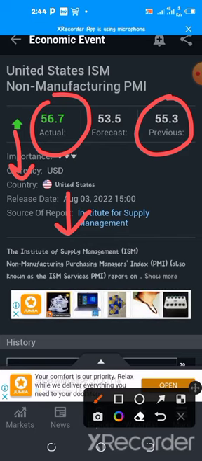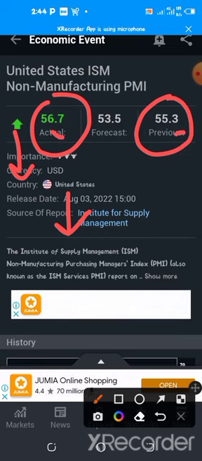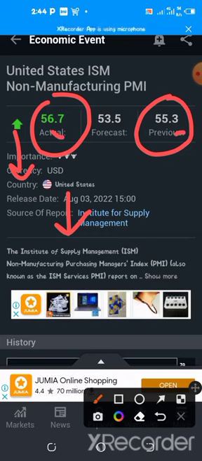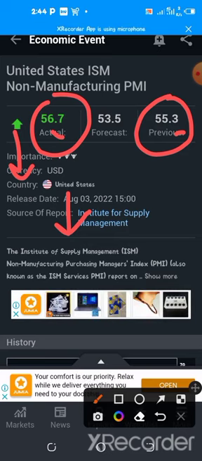And if in any ways the actual and the previous are on the same level, that news is complicated. Don't trade it unless you're okay with your technical analysis and you want to take the trade, but it will be very very risky.